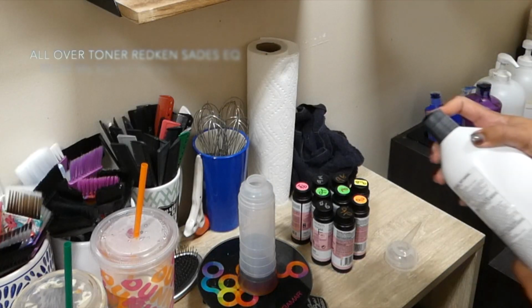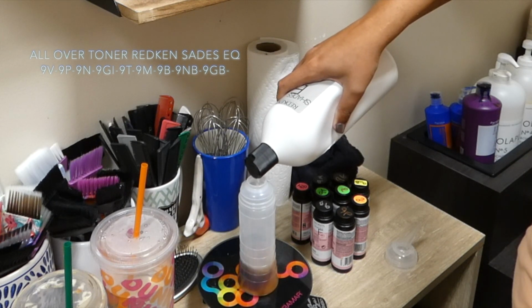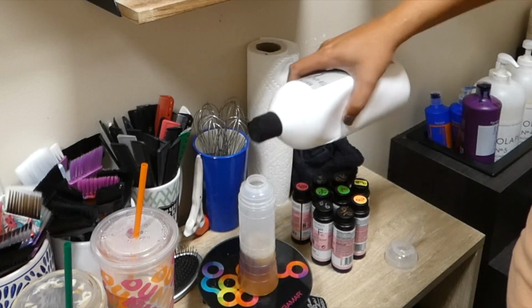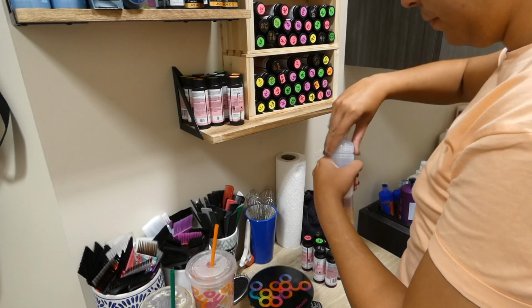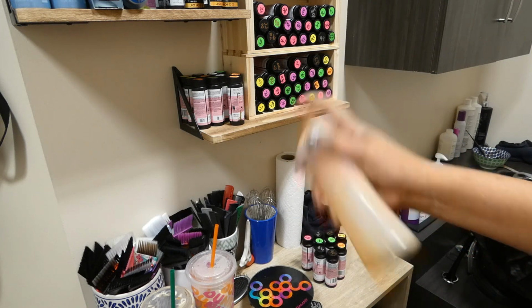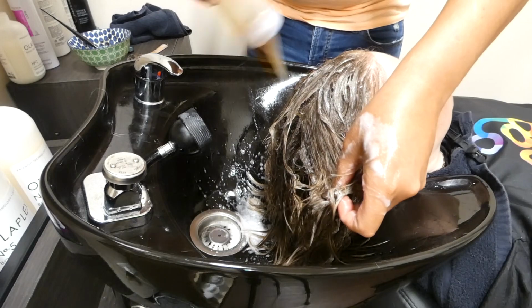So 9 colors mixed together for her toner. That's what I call a custom blend. I used a little bit of this and a little bit of that. 9V, 9P, 9N, 9GI, 9T, 9M, 9B, 9NB, and 9GB. It came out gorgeous. Just wait and see.